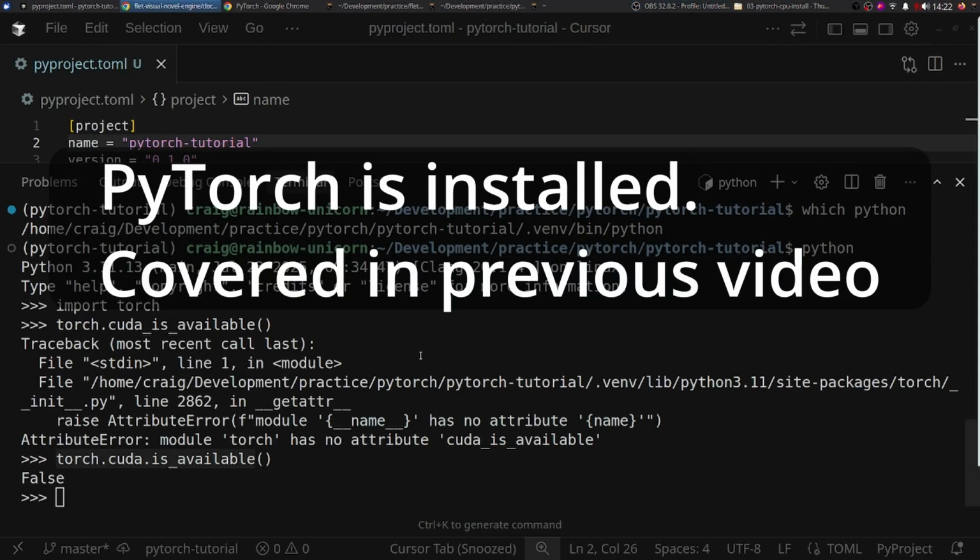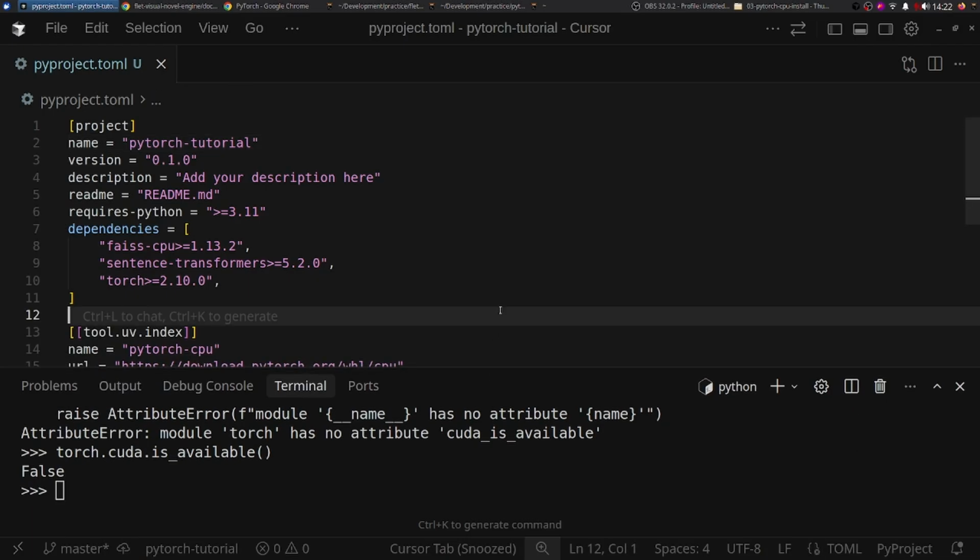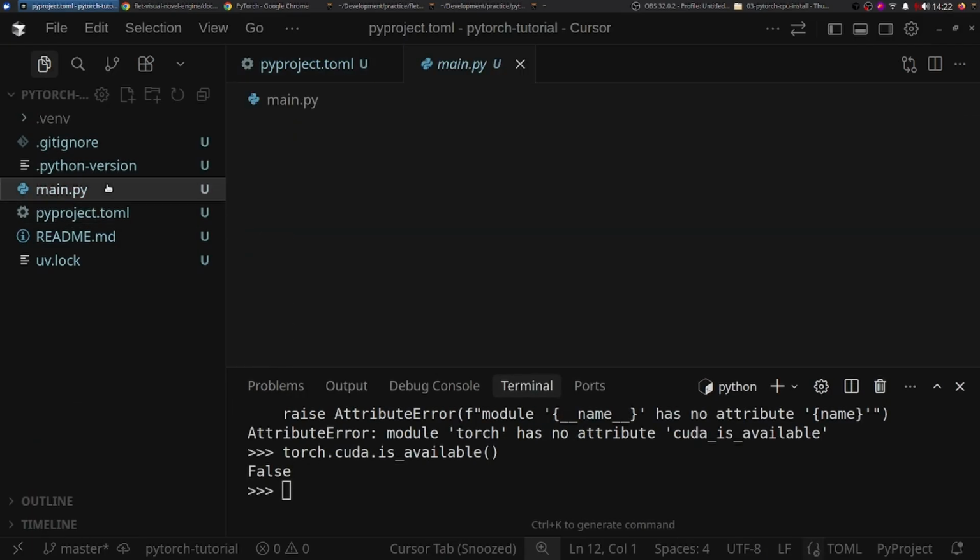Okay, now we can rock and roll with the sentence transformers. Go into the main.py.